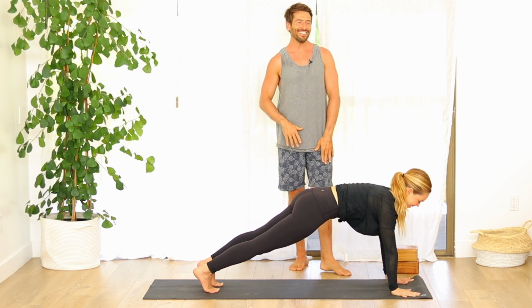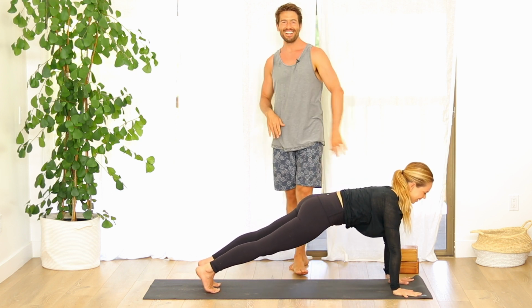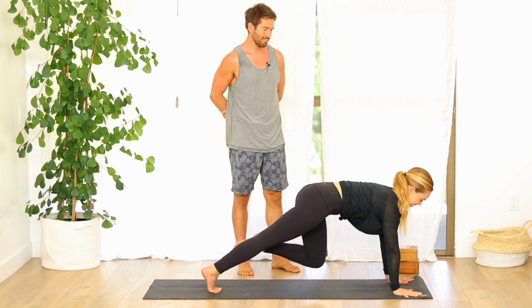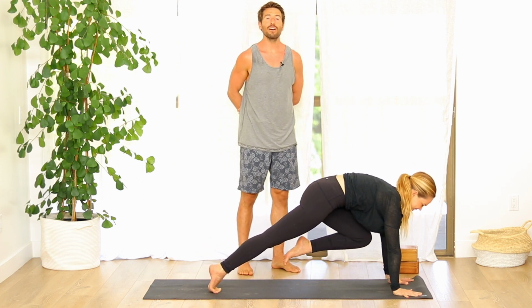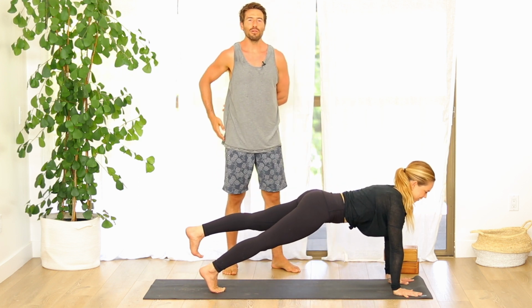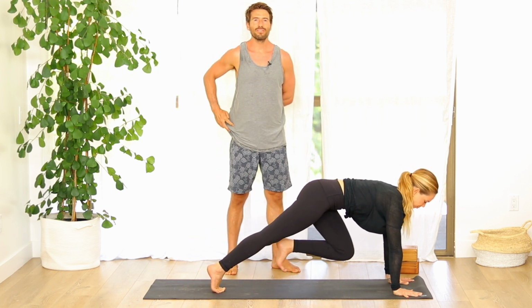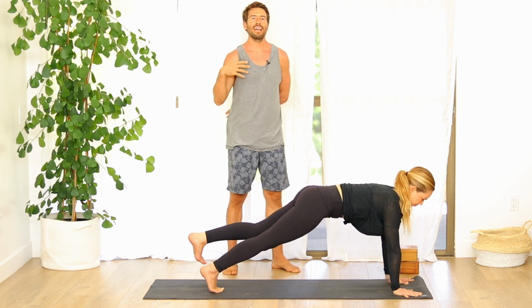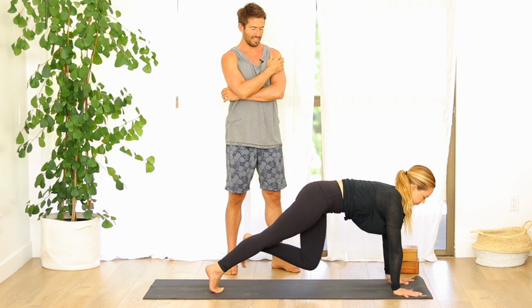Okay. Hold in your plank with your chest open, and then bring your left knee up to your chest. Pull up. Inhale, reach back into one-legged plank. Exhale, pull it back up. Inhale into one-legged plank. Exhale, pull it up.